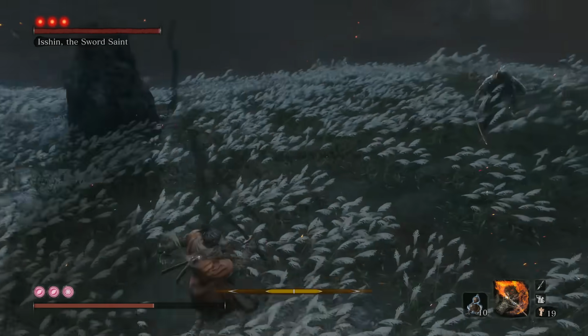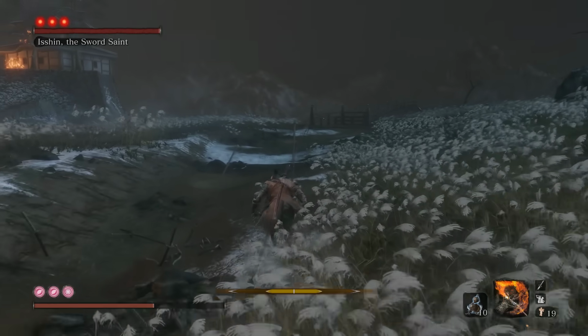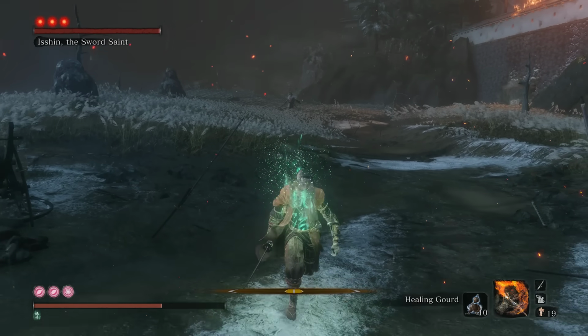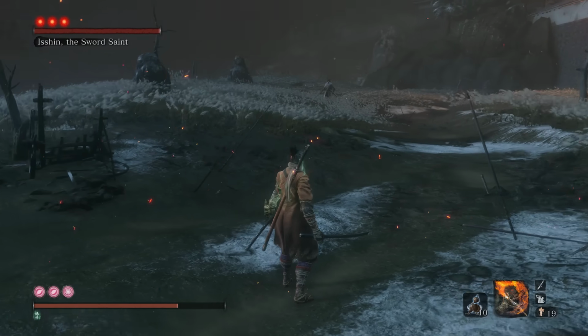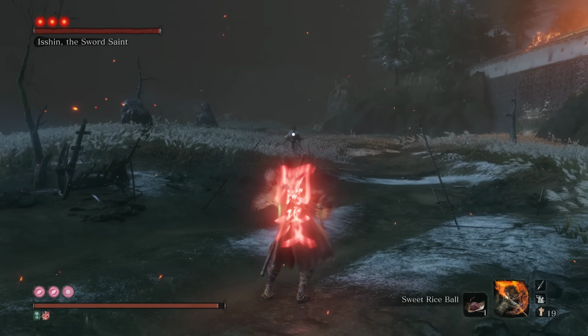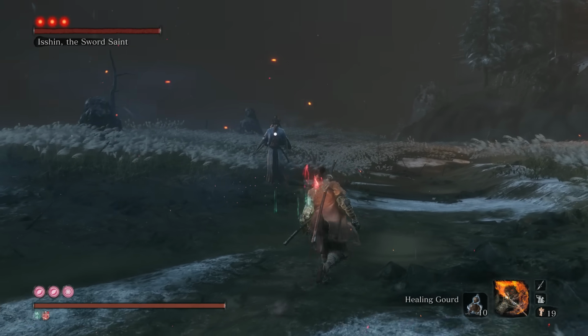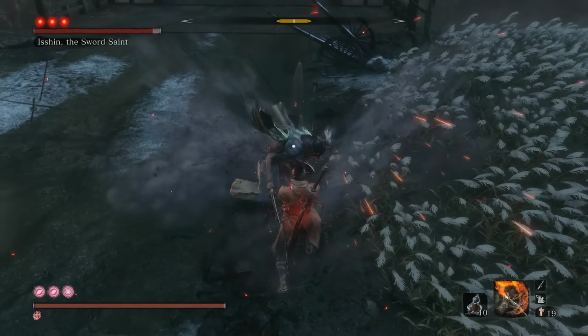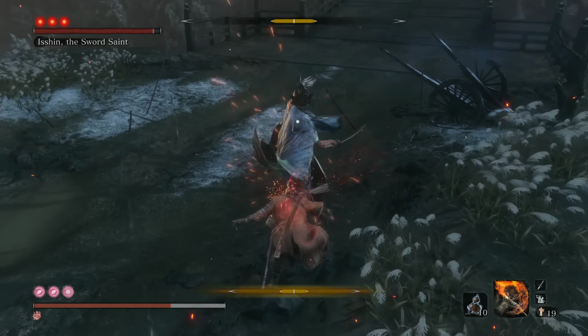One thing we're going to do before we go too much farther is run on over to here. Personally, I think it's a lot easier fighting him over here, because when you're in the reeds, it can be hard to see the swings as they're coming. That's the attack I was talking about. You can just circle around.